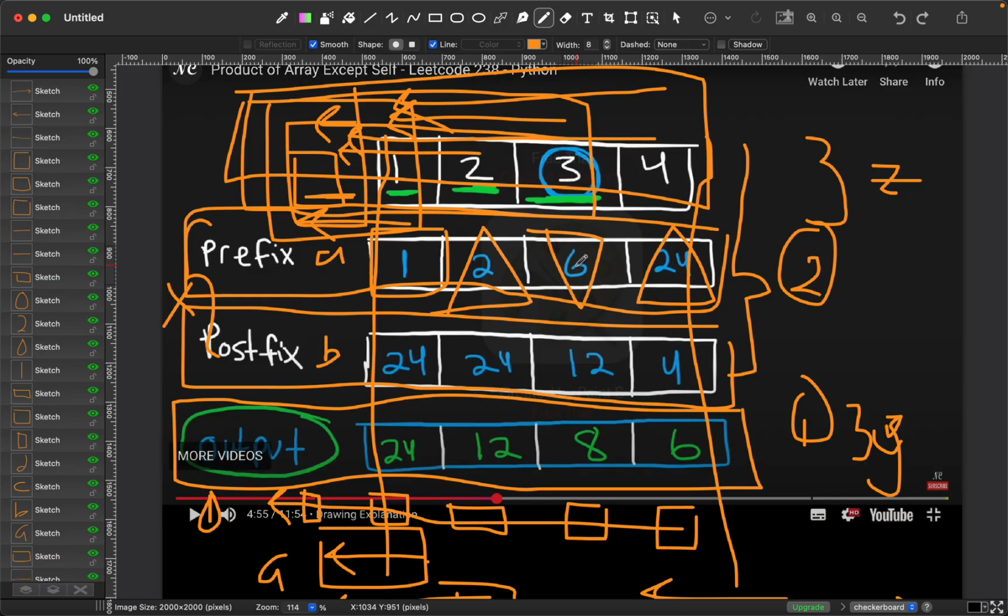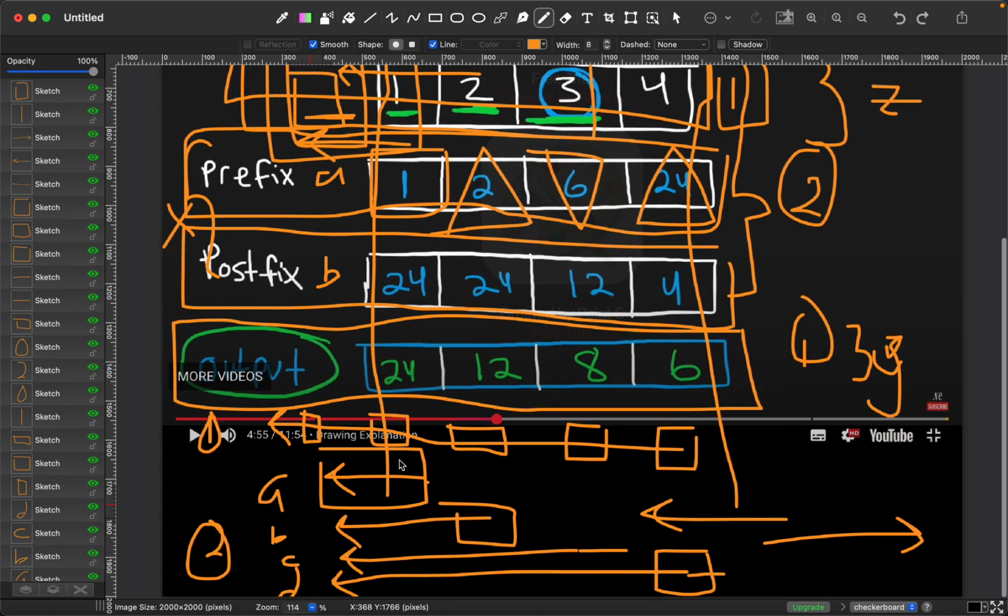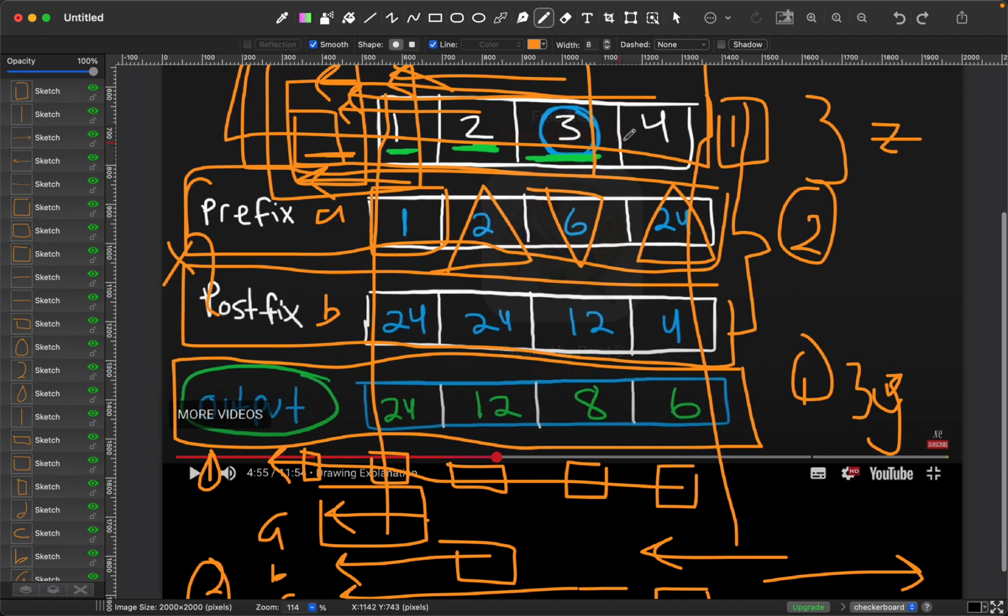First and foremost, we have the one imaginary over here. One times 4, 4. 4 times 3, 12. 12 times 2, 24. 24 times 1, 24. So I'm using the stage 2 way of calculating. If I use stage 1 to actually calculate, it will be like this.